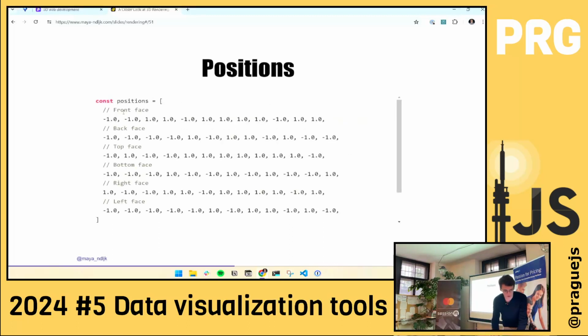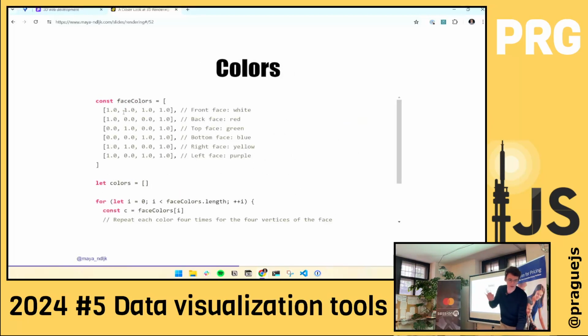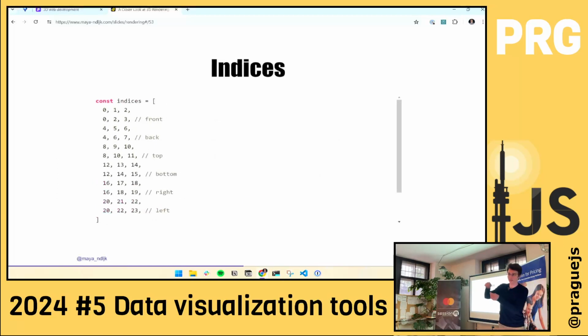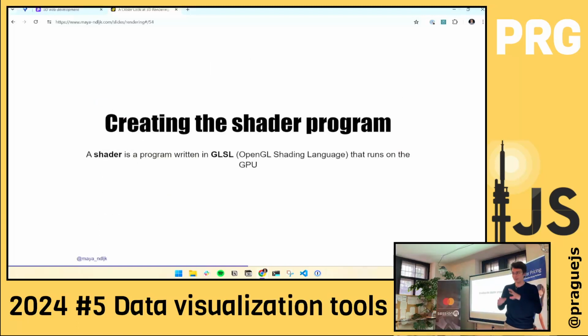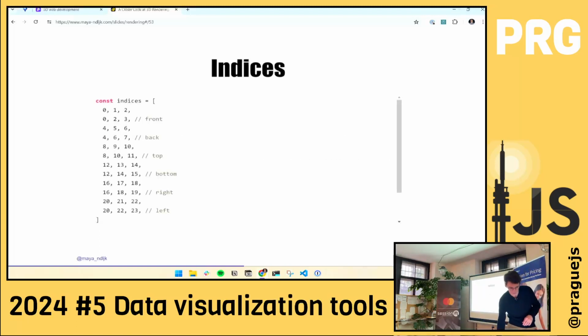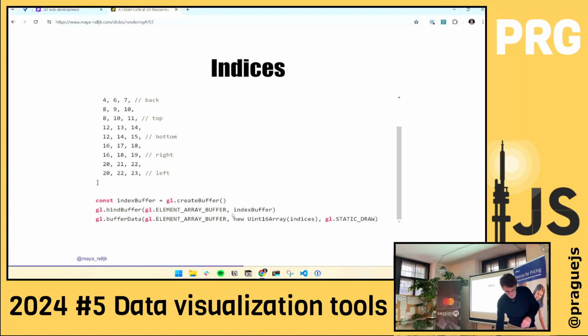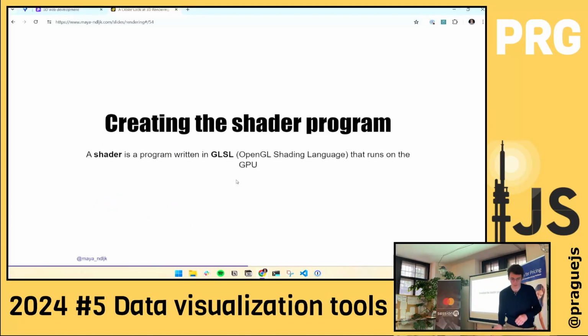These are all of the positions of the points of the cube. Then we have the colors, and finally the edges between them, or how they're linked to these triangles. When we have all of these arrays, we always have to bind them to the GL context. Then we can send them to the GPU, and the GPU will compute some programs to create this 2D image.